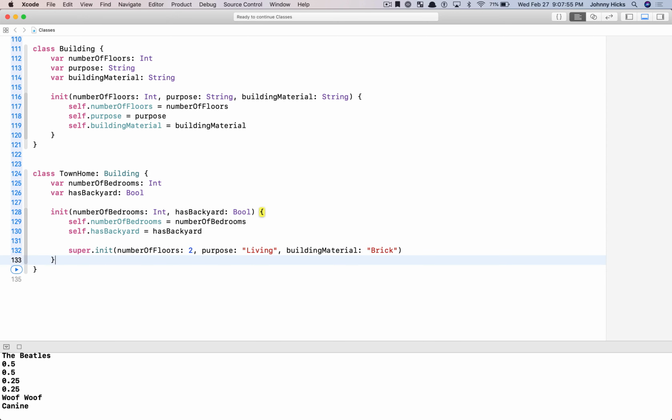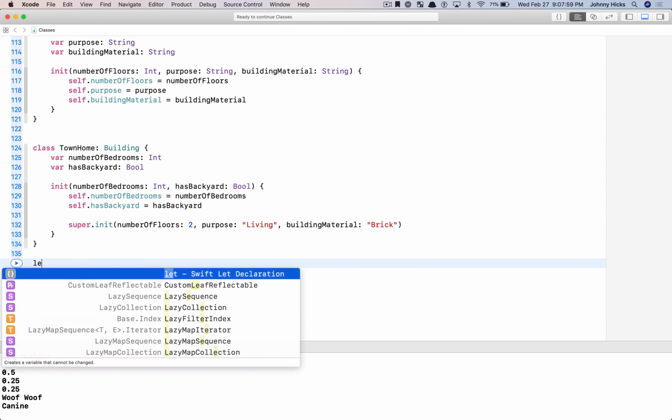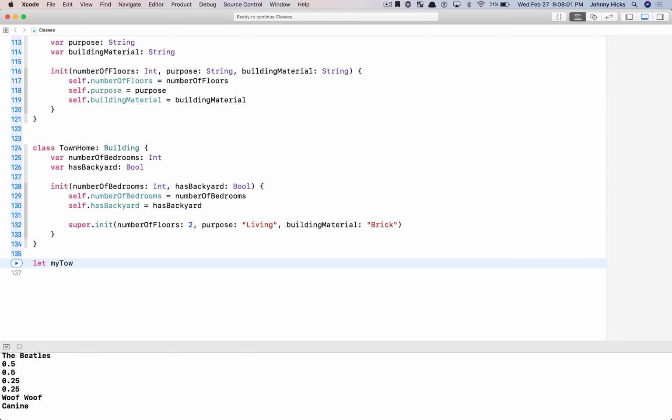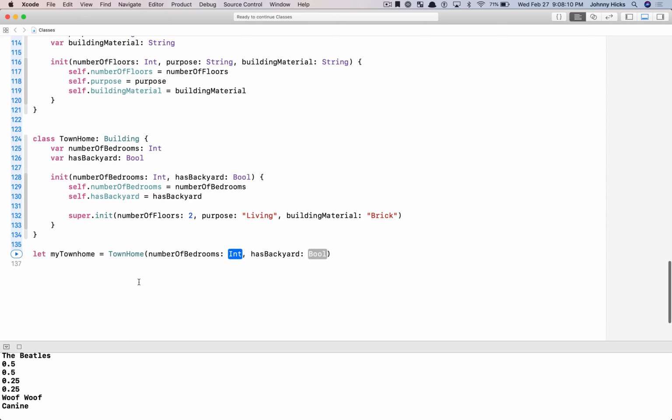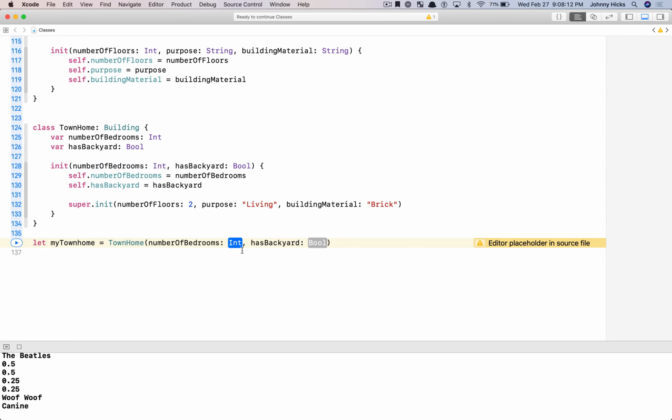Now we can create an instance of our townhome. We'll say let my townhome equal townhome, and then we just need to pass in the number of bedrooms and whether it has a backyard or not. So we'll say 3 bedrooms and has backyard is equal to true.